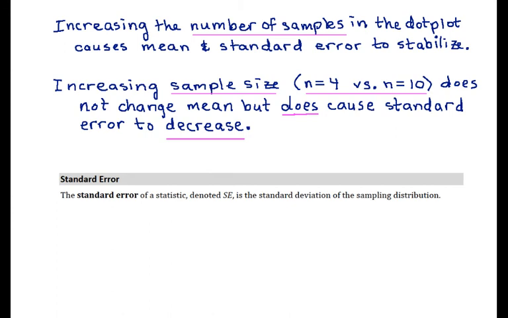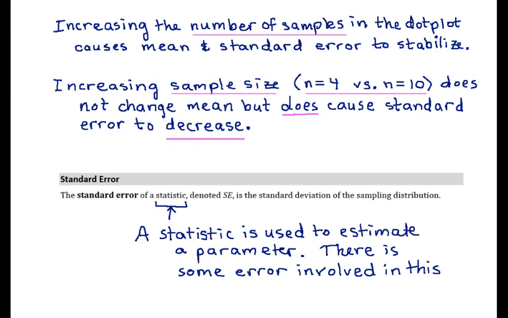And that language change from standard deviation to standard error is one that I glossed over initially in the middle of the tutorial, but we really change this language as soon as we start talking about a sampling distribution. Think of it this way. When we talk about standard error of a statistic, the context is that we are trying to estimate a population parameter with a statistic. And therefore, it's the error introduced in that estimate. And that's why we start calling it standard error instead of standard deviation when we're talking about a sampling distribution. So this is the idea behind that language change.